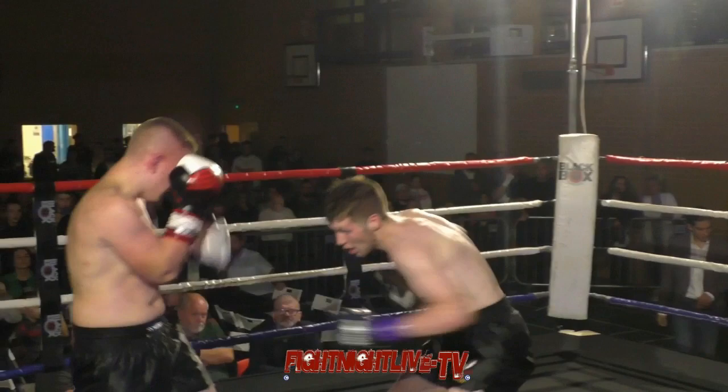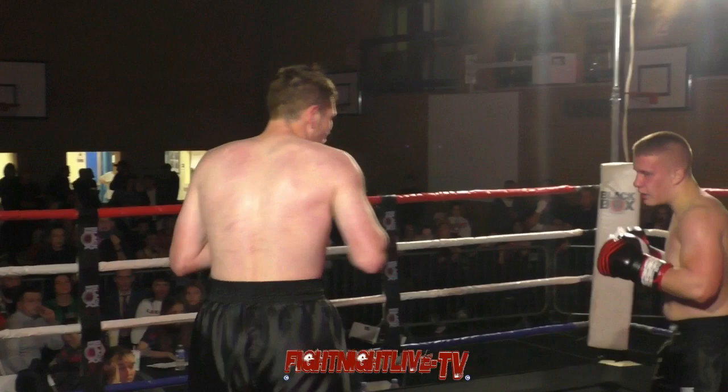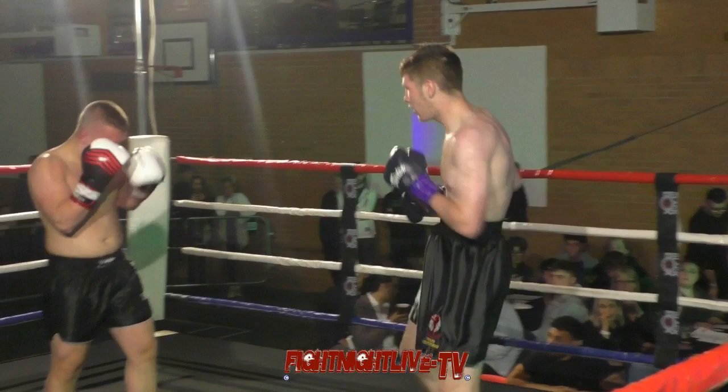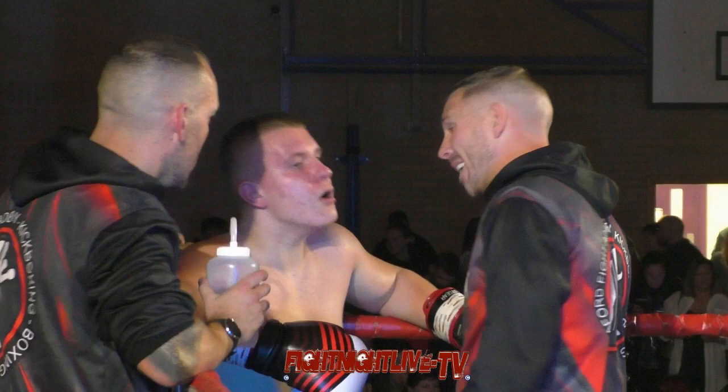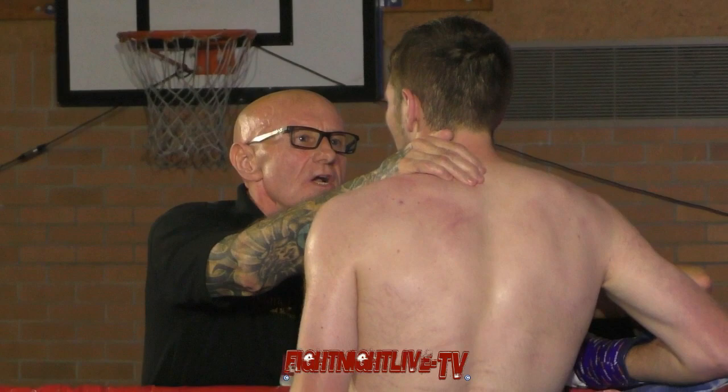Jack again just staying at that long range — slips away from the shot, throws his own long right. Stiff jab-cross combination. Slips from orthodox to southpaw as he feels. Steps away from Tim as he came forward again. Fair play to this young man — has tried to get inside, tried to work on it, but it's not been easy. Tactically, Jack Brownell's been on point in his opening two rounds as we approach the third and final round now.